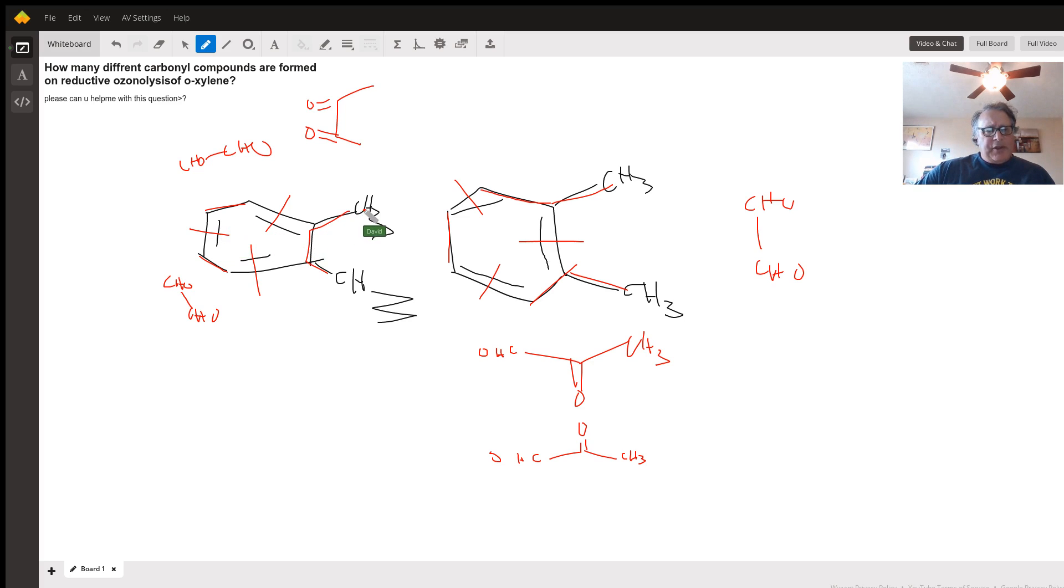And I do believe that's it. Let's just double check. We've accounted for all the carbons. So this whole piece is here, which is formed by cleavage here and cleavage here. That cleavage is going to give aldehyde carbonyl, aldehyde carbonyl. This cleavage will also give aldehyde carbonyl, aldehyde carbonyl. This cleavage, again, will free this molecule.